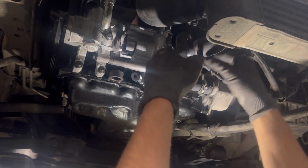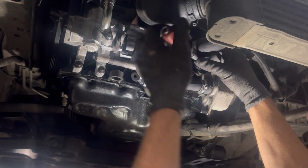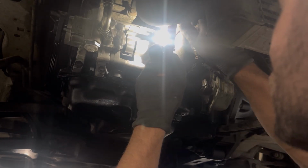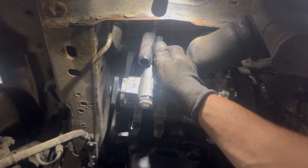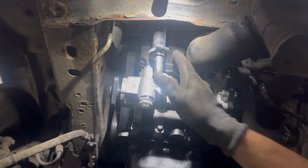Next we're going to put on this coolant hose and tighten the metal clamps on both coolant hoses. Next we're going to put on the low pressure hydraulic hose and tighten the clamp on it, and then we're going to put on the high pressure hydraulic line and tighten it.